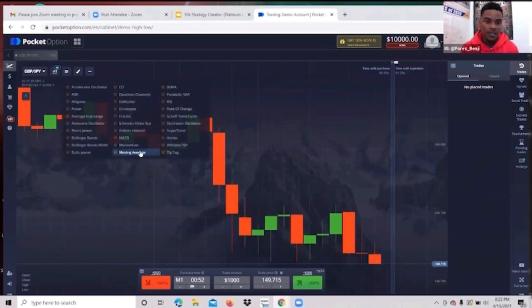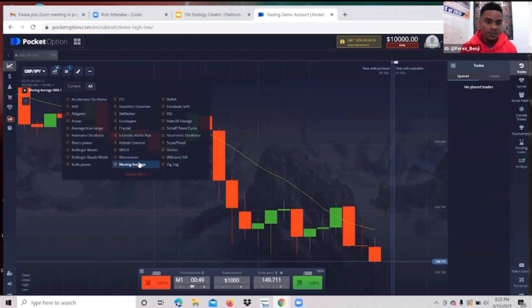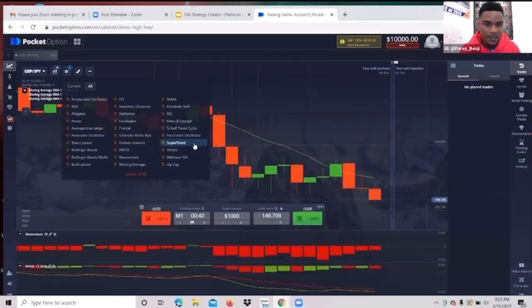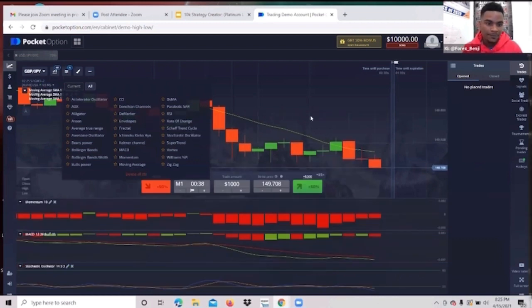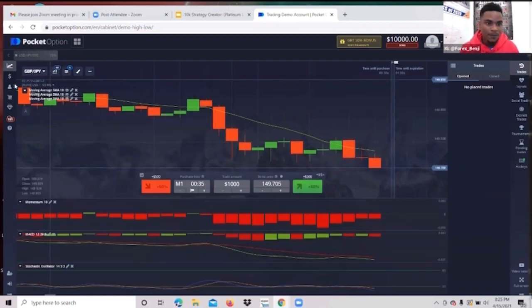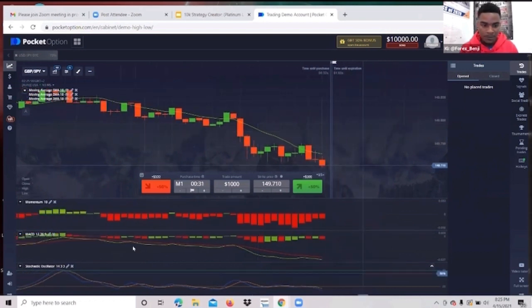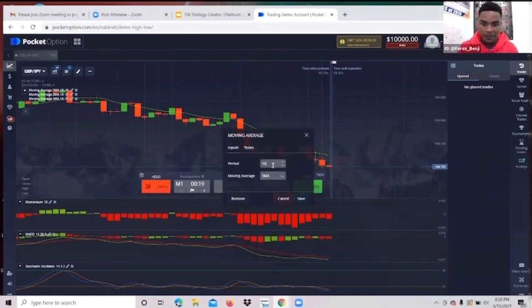You'll click a moving average 3 times, I'm sorry, you click the moving average 3 times, a momentum, a MACD, and also the stochastic oscillator. Along with that, once you have that completed into your chart, you should see all 3 of your indicators down below, along with your moving averages to the left over here under your currency pair. Then you want to click the pencil so you can edit, so you can modify them.